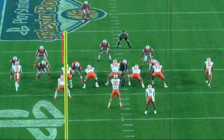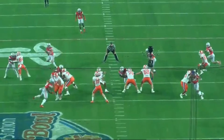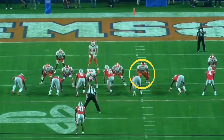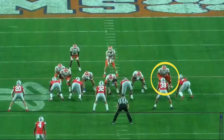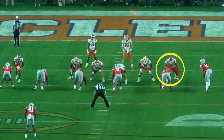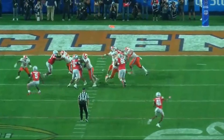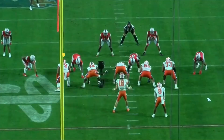Now we'll look at some reps with Chase Young at the end of the 2019 season. Not too bad there. This is a nice job of hand fighting with him, not getting his hands swiped away. They send Young to the other side and he handles this guy. He almost got in trouble here, but he was able to push Young away from the quarterback. Here he kick slides, gets steep enough, and has no problems. Short arms and all, he's able to hand fight with Young again.